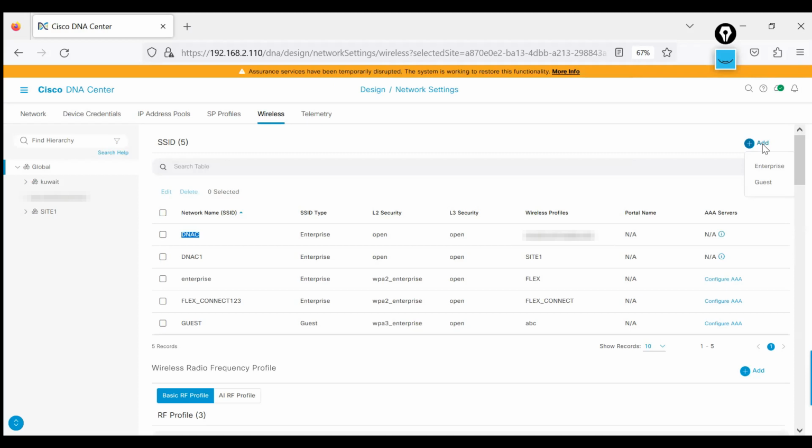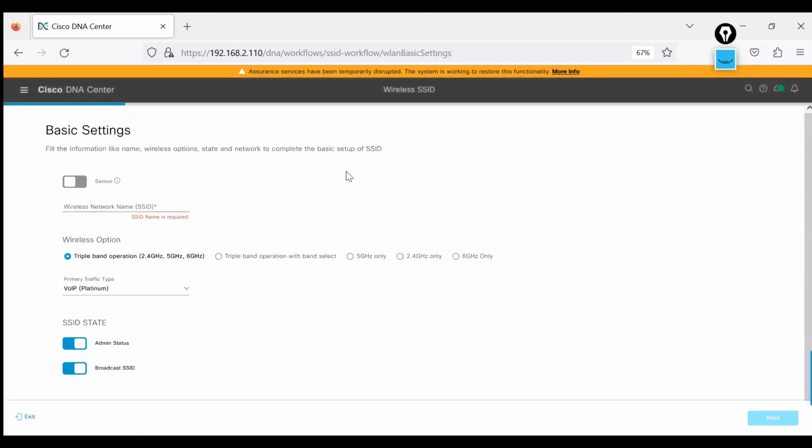First is enterprise and second is guest. So you have two types of SSID, enterprise and guest, and you can easily control the access of guest.